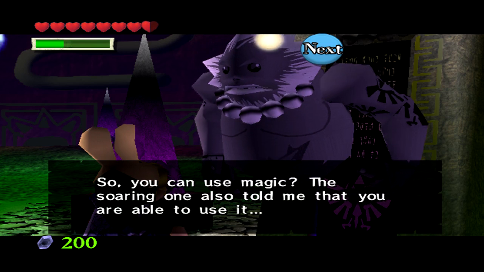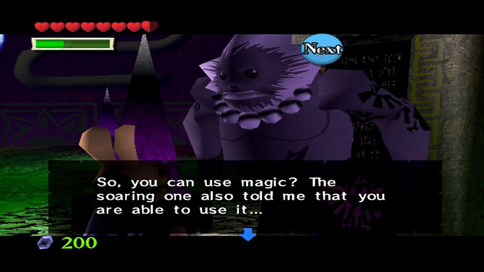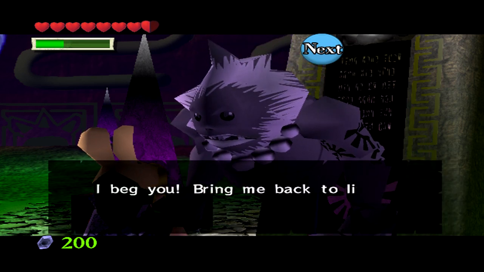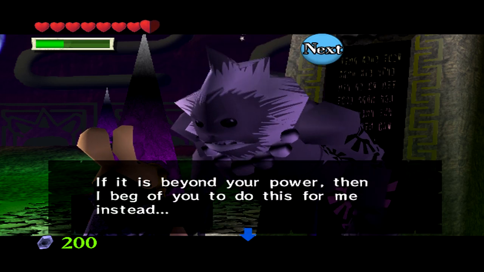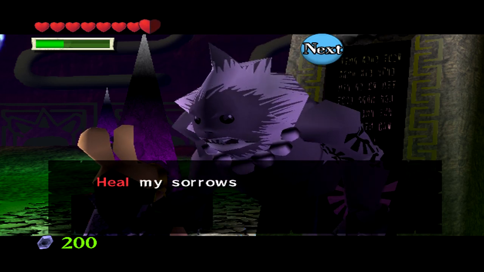So, you can use magic. The Soaring One told me that you are able to use it. I beg you, bring me back to life with your magic. If it is beyond your power, then I beg of you to do this for me instead.